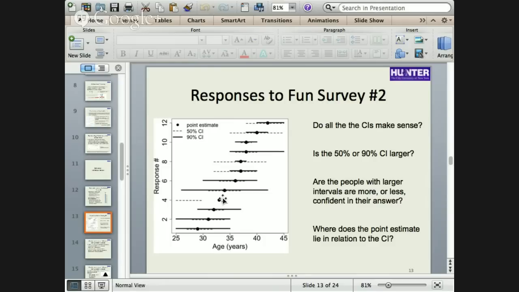Yeah, so number 4. Okay, let me talk about this one and then we'll go with a different one. So number 4 here, the best guess is at 34, but the 50% confidence interval is at 25 to 30. So I would ask there, if this is your best guess, then why isn't the interval in there? There are unusual cases where maybe that could happen, but generally your confidence interval should include your best guess.